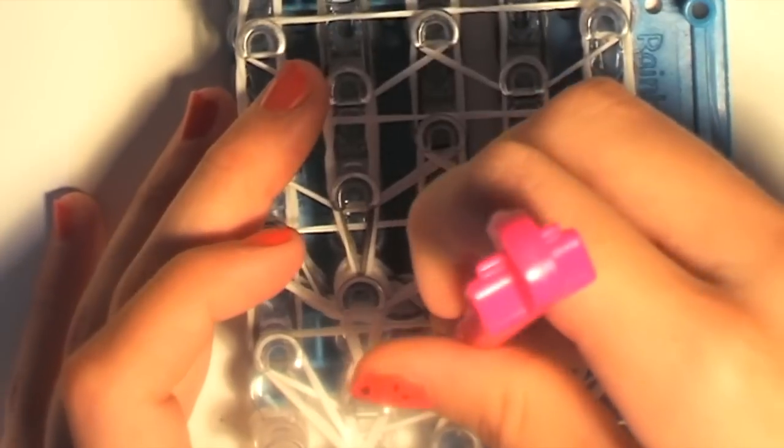Okay. Now we can loom up. And you're going to loom all the way.